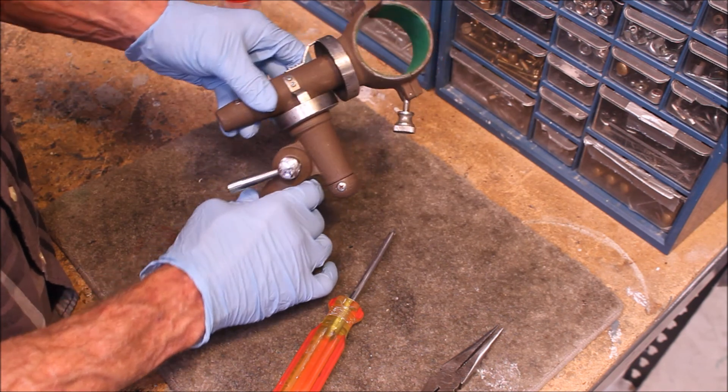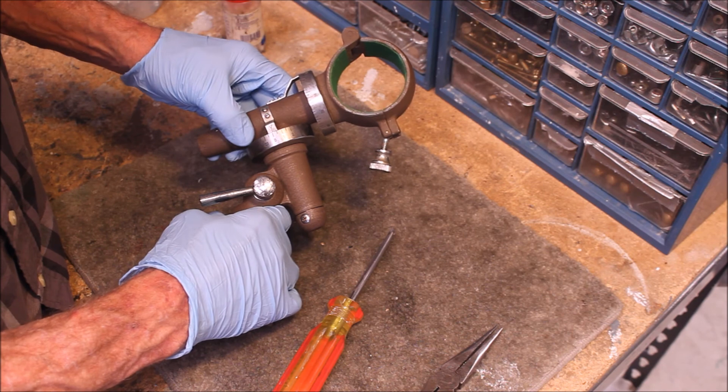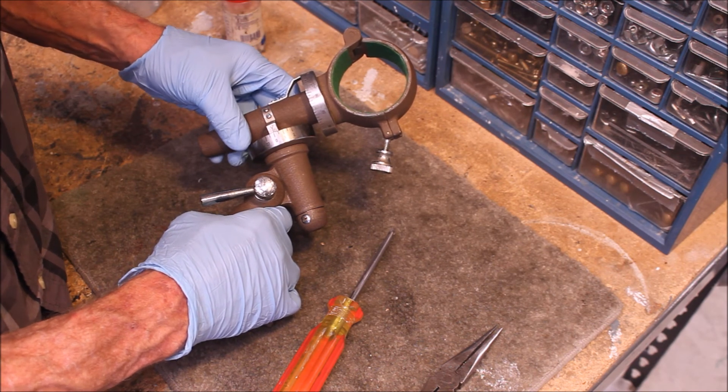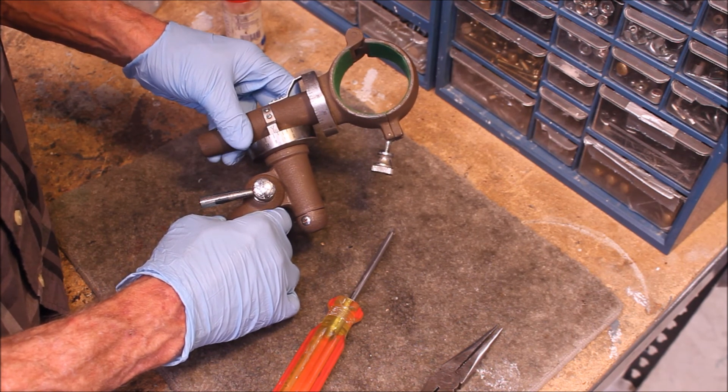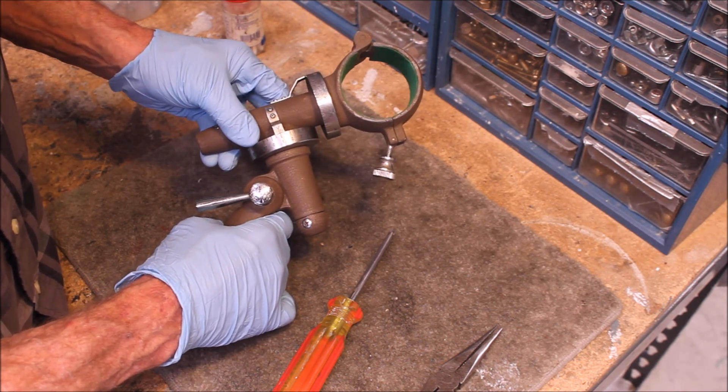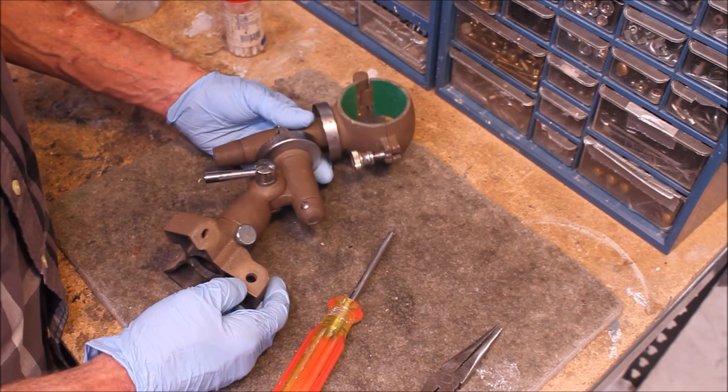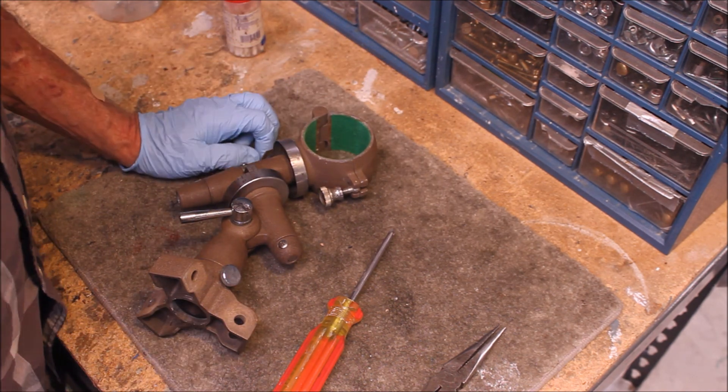Would you ever use those setting circles? I wonder if it's really a vernier. Let's look at it and see if it's really a vernier. Boy. I don't know. It's not enough there to be a decent vernier. Well, you're probably not going to use this with setting circles anyway. They're there for mostly for decoration.